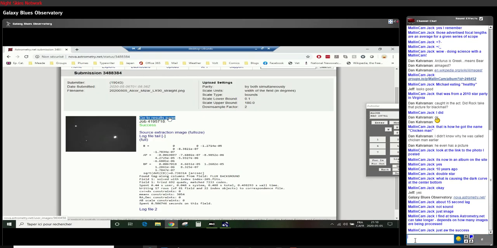It identified the stars. Okay, and we get our magic number here: the size of the image it says I have.